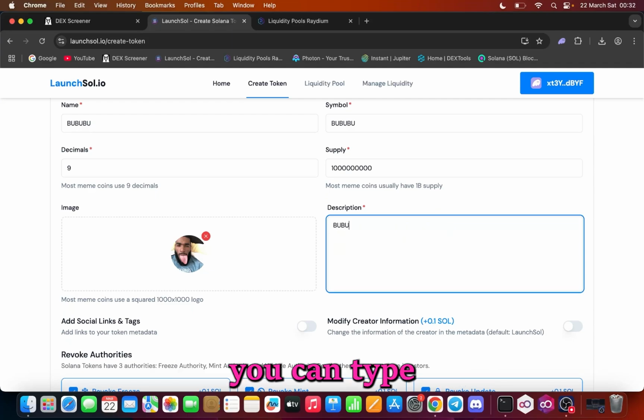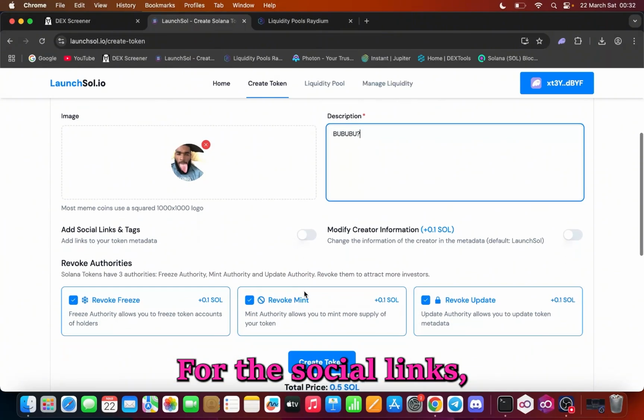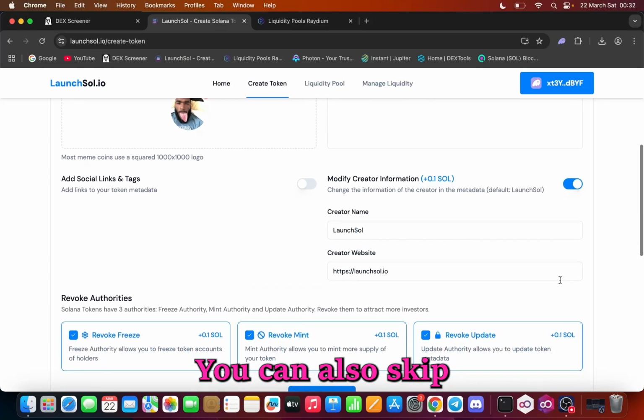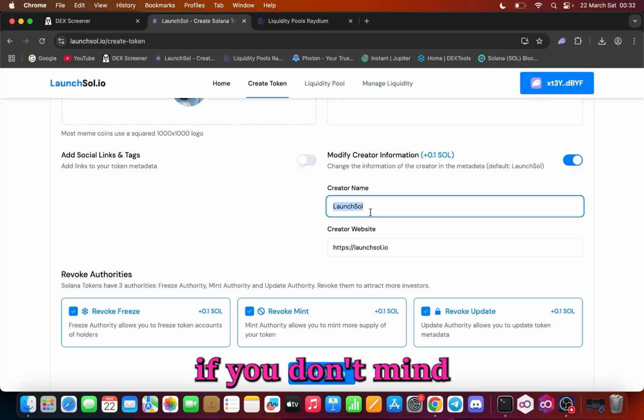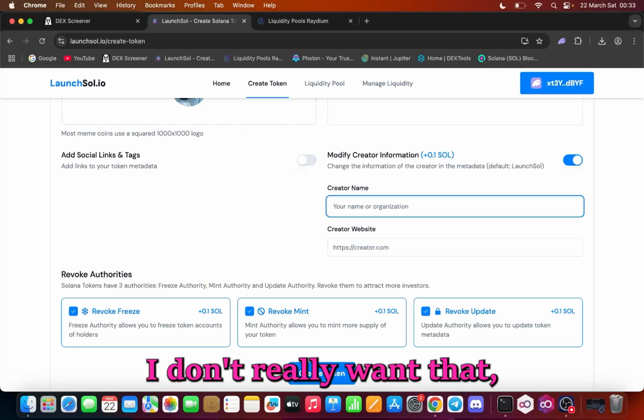For the description, you can type whatever you want. I'll just write something like this. For the social links, we can just skip this part because it's not really necessary. You can also skip the creator information part if you don't mind the website's name appearing on your coin's information page. I don't really want that, so I'll change it.